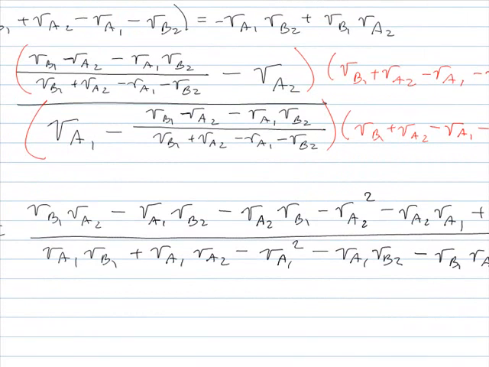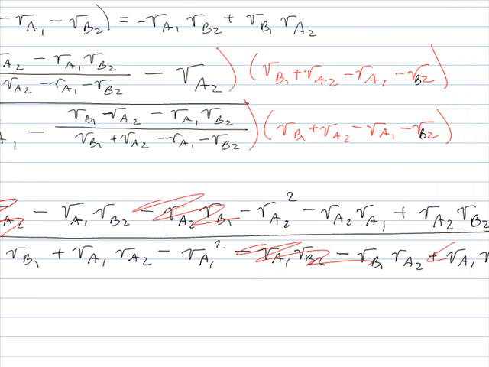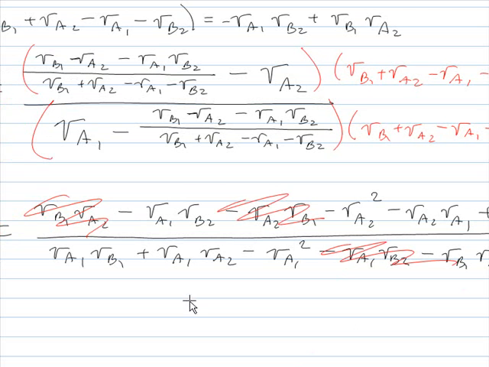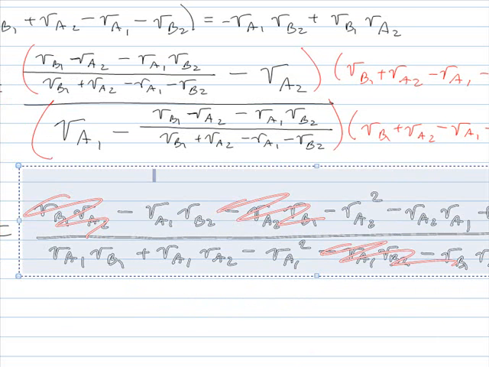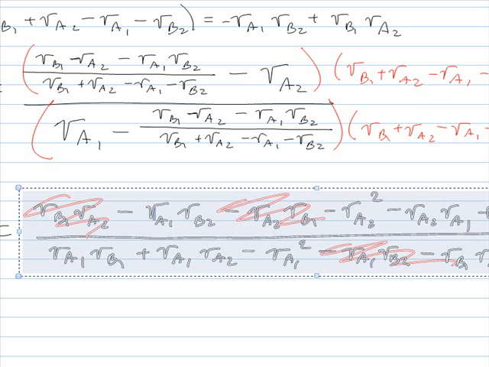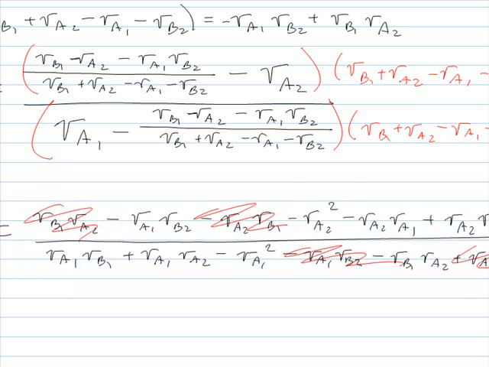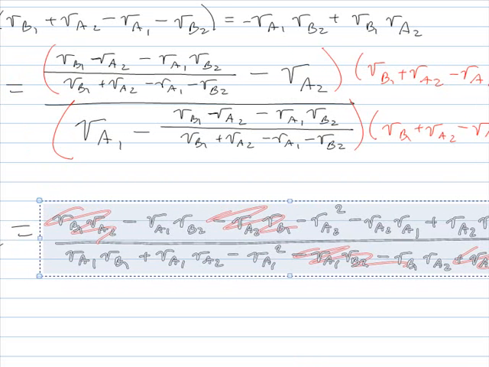Did you have as much fun as I did? Alright, good. B1, A2, do I have any more of those? No. A1, B2s? Yep. This is not boding well, is it? I should have an A2, B1. Oh, I do, right here. Look, those go away. And then A1, B2, go away. Should I make that smaller so you can see the whole thing at once? That's all equal to E.